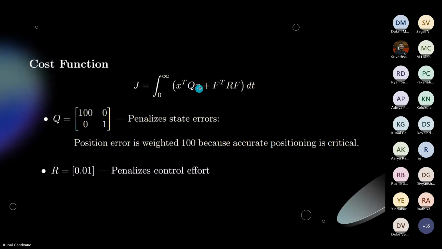This is a bit technical. This is the actual cost function, and the Q term gives penalties. In actual life it looks like this. In a spring damper system we put two variables, and this term gives a penalty to each of the variables. We put position first and then velocity below. The penalty given to position is really high compared to velocity, which is just one, so it's 100 times more. We want the accuracy of position to be high. And R gives a penalty to control effort. We are giving force as an input, so it gives a penalty. Here the penalty is too low, so you can increase the force.